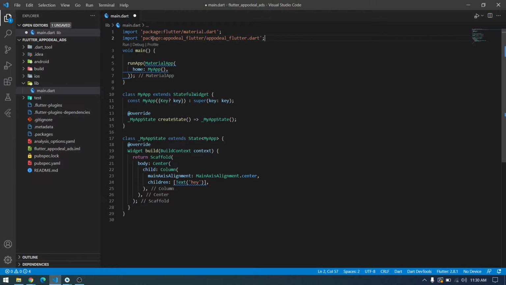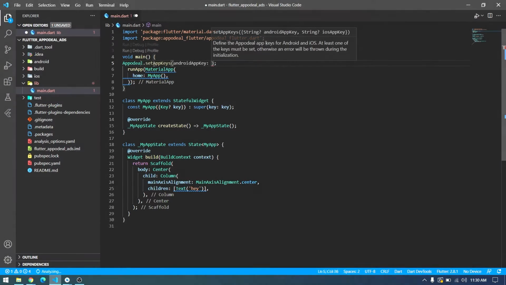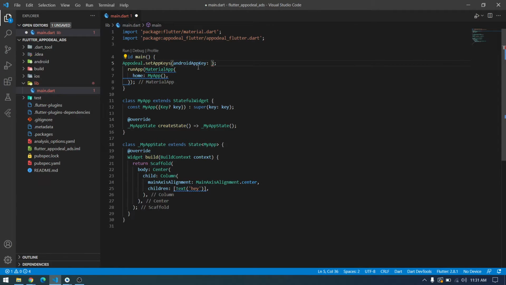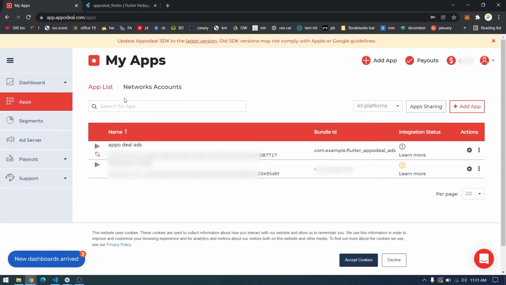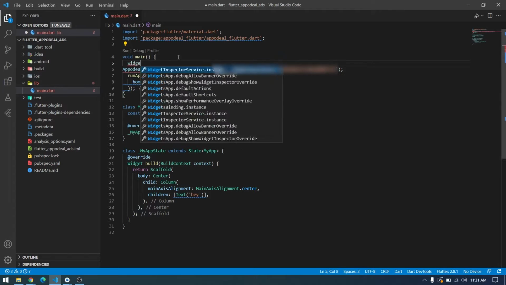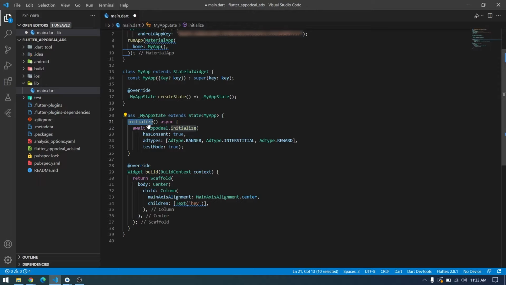Okay, here first we have to import the library, and then down here I will say Appodeal, and it takes two arguments. You can pass iOS app key or Android app key. You can get this Android app key from your Appodeal account. In the website, once you logged in and created an account, you have to come to the apps, add app, you have to add your app, then inside your app this is your app key. Simply copy it and then come back to here, paste it here, and inside here we will do some initializations, and now we can call this thing.